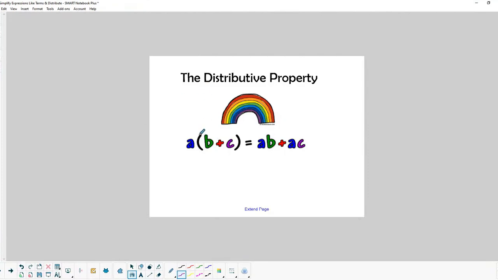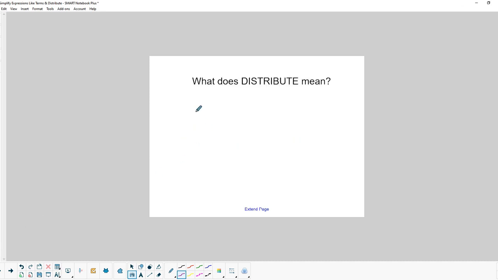All right, so now today we're going to add a little new step to simplifying expressions. Some of your expressions might have parentheses in them like this with a number in front. So what do we do when we have that kind of a situation? Well, distribute means, and I'm just going to kind of draw it here, A and then B plus or minus C, whatever this happens to be in the parentheses. But what distribute means is we multiply the front number by each number inside, like that. And then we write down what the result is, and we can get rid of the parentheses.